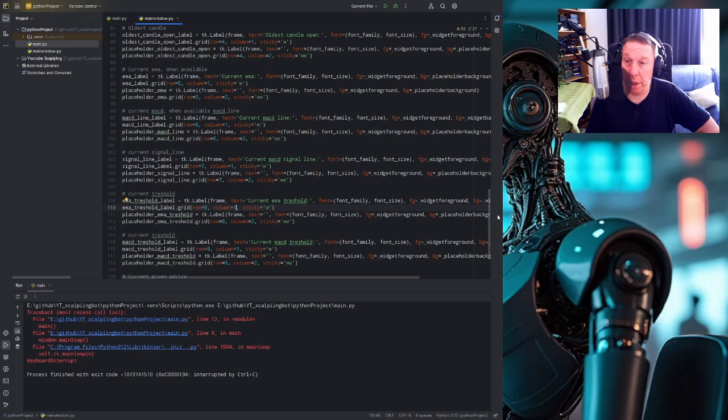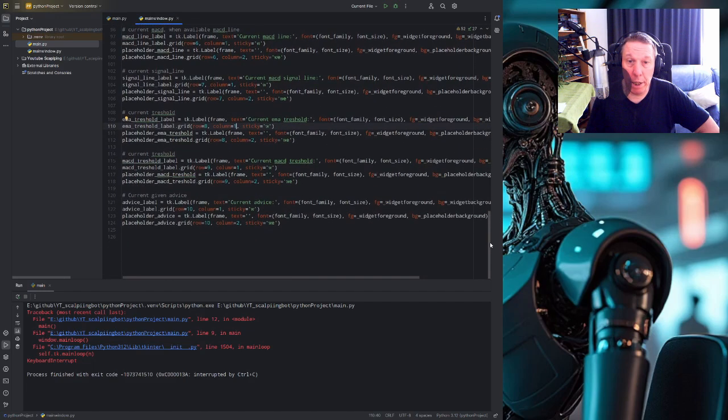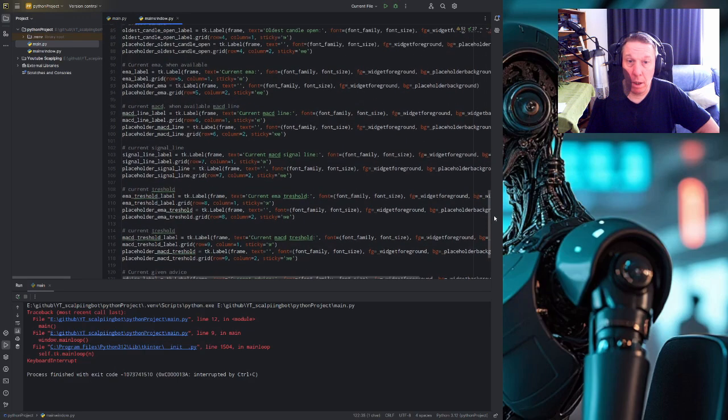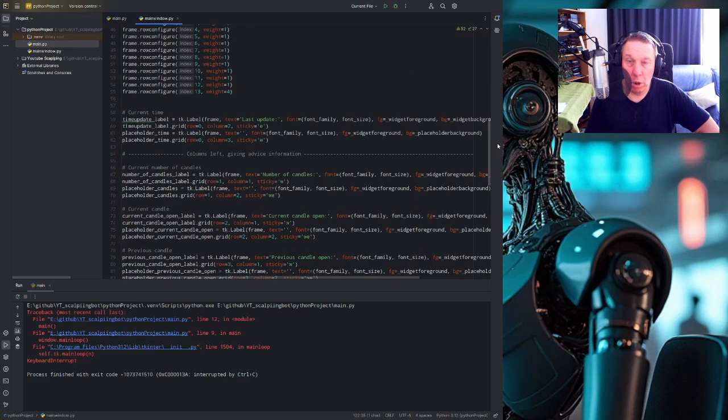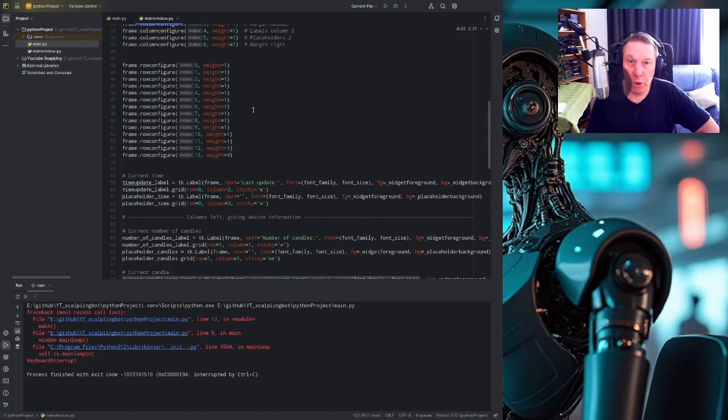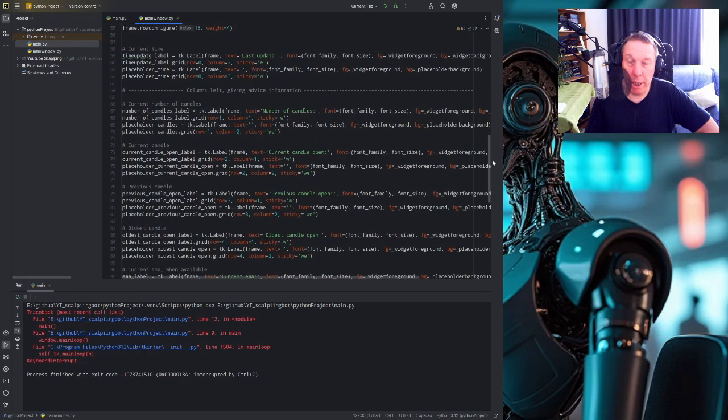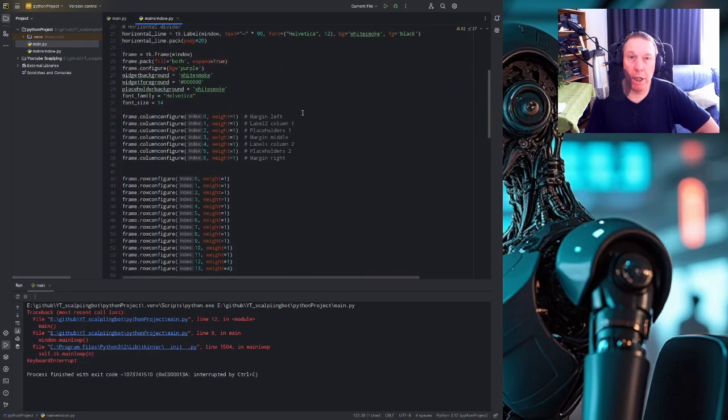Am I correct? No, MACD threshold. And the final one, the advice, is at row 10, column 1, and row 10, column 2. So we have added the full length of all rows in our main screen, and we did this in our frame.